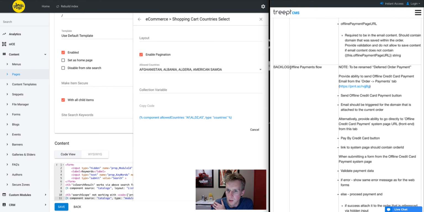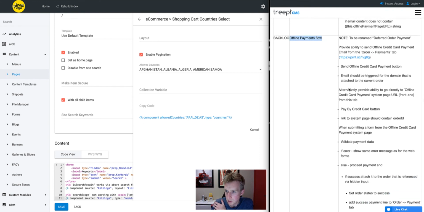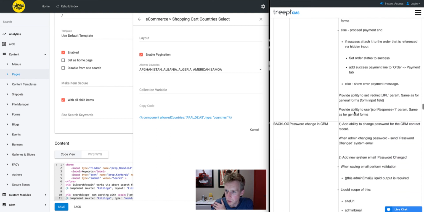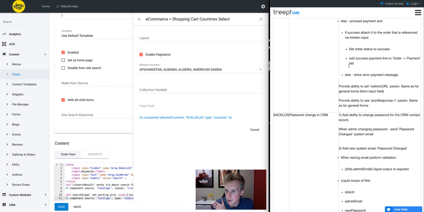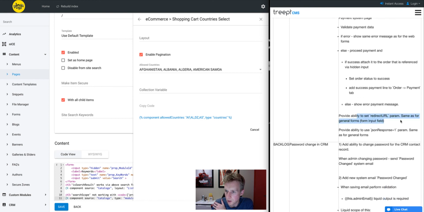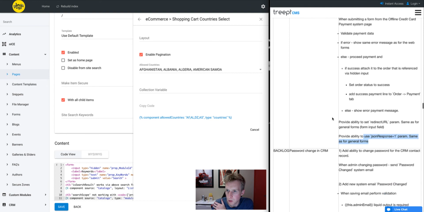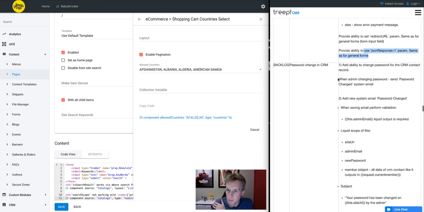And then it goes into more detail here about the flow of how this all works, which you can read through. But yeah, basically it's the same as other forms. You can set a custom redirect if you want to. It supports JSON response, so you can submit via AJAX. Yeah, basically all the same sort of setup.